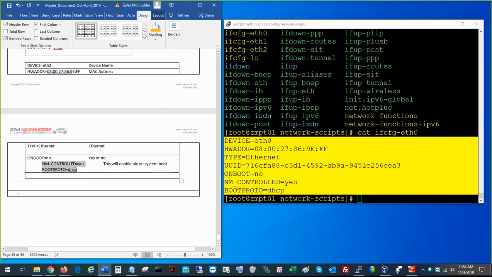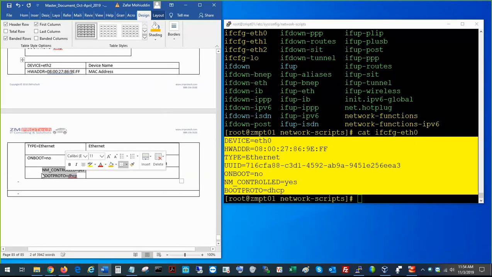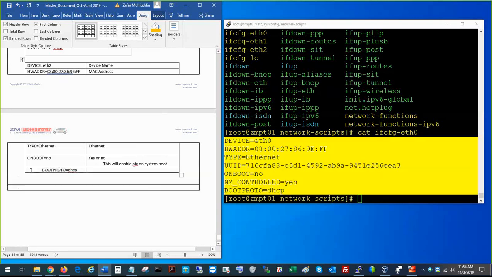Okay, don't worry about this one here. So either this is DHCP or static.